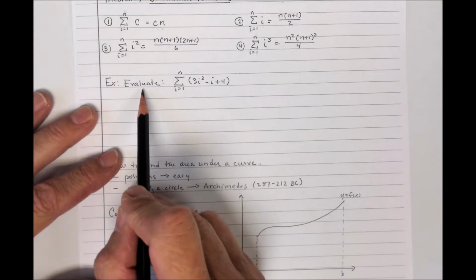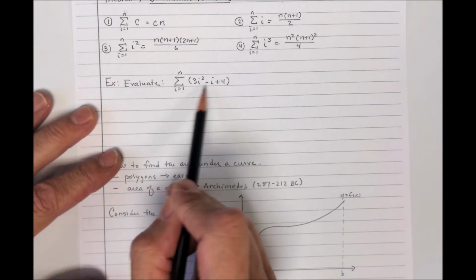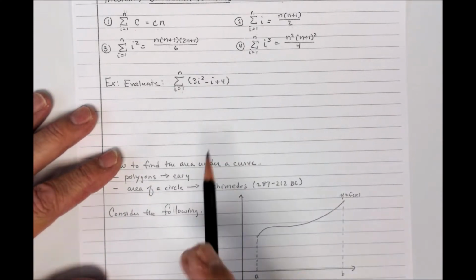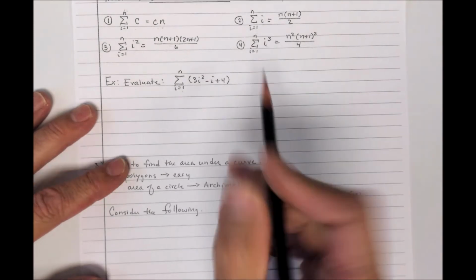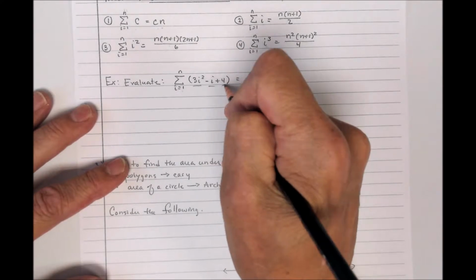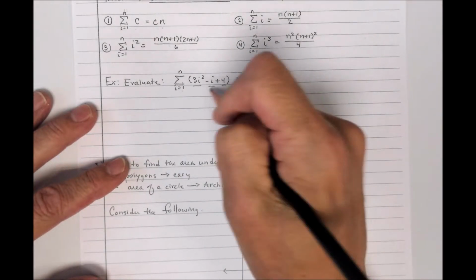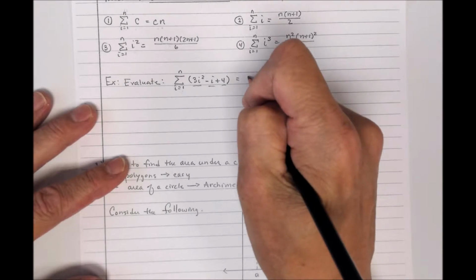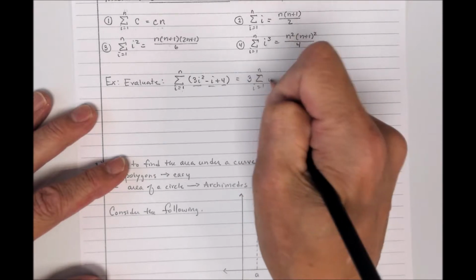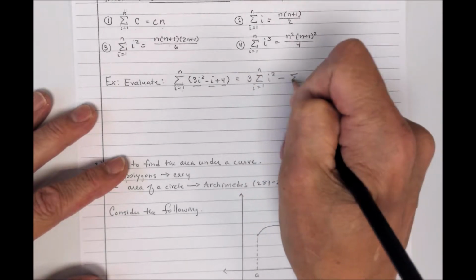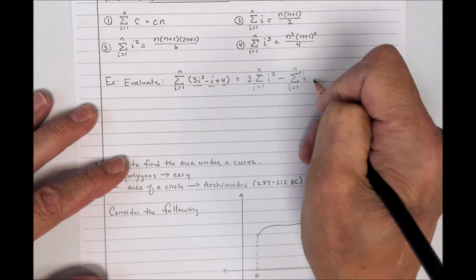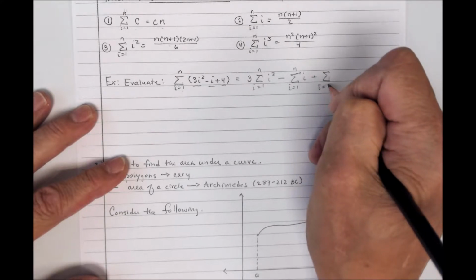I'm asking you to evaluate the sum. Now, I don't want to plug 1 in and 2 in and 3 in and 4 in, and then all the way up to n, where it's going to get kind of weird. But I can use these two properties to break this into, I'm going to kind of double steps up here a little bit. I have these sums and differences, so each individual, and then I'm going to pop the constant out in front. I'm going to write this as 3, the sum as i goes from 1 to n of i squared, minus the sum as i goes from 1 to n of i, plus the sum as i goes from 1 to n of 4.